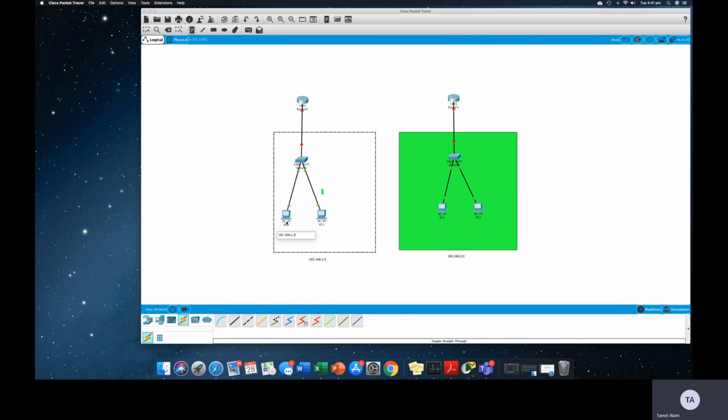For these devices, we are writing 2. For the second PC, let's assume the IP address is 192.168.1.3. And the IP address for the router is 192.168.1.1.